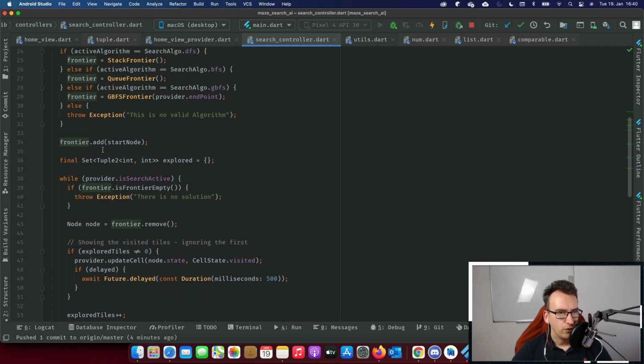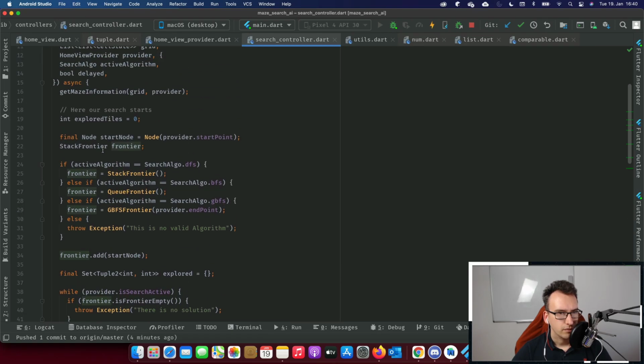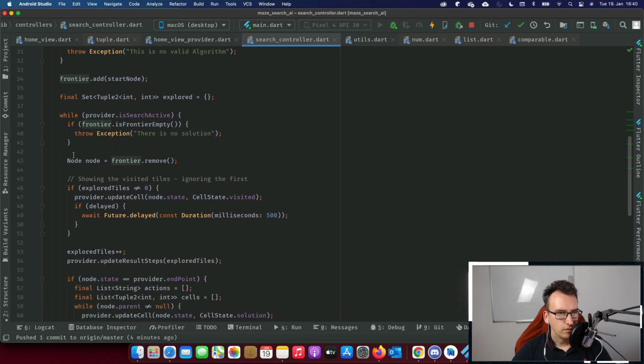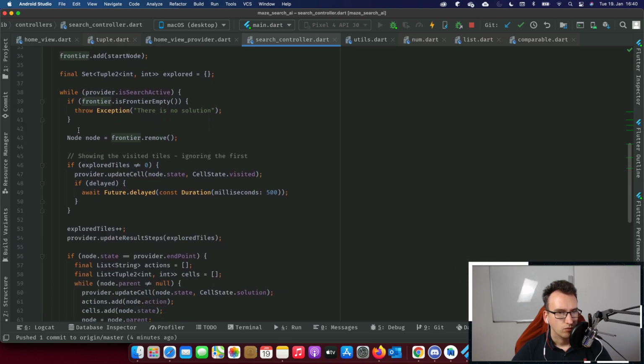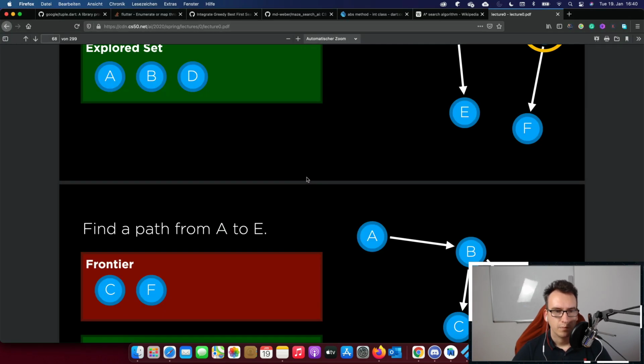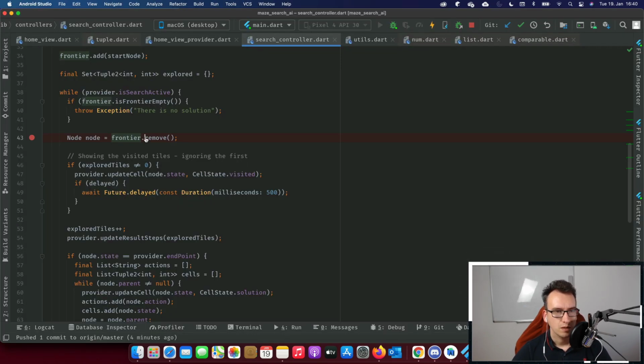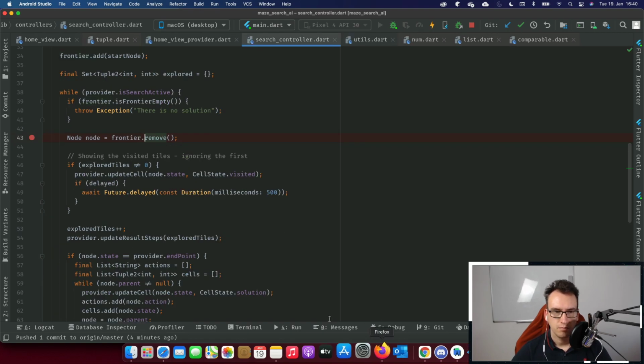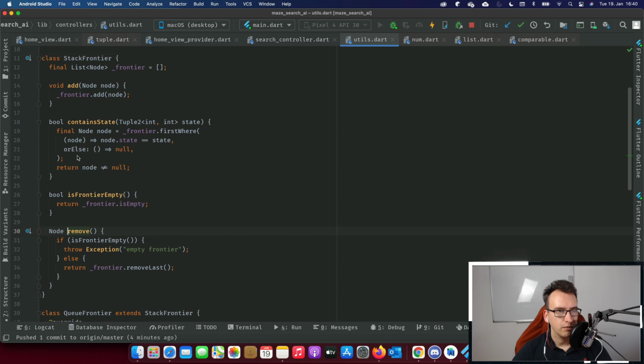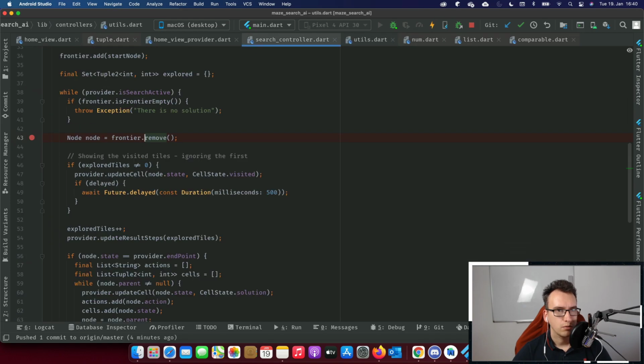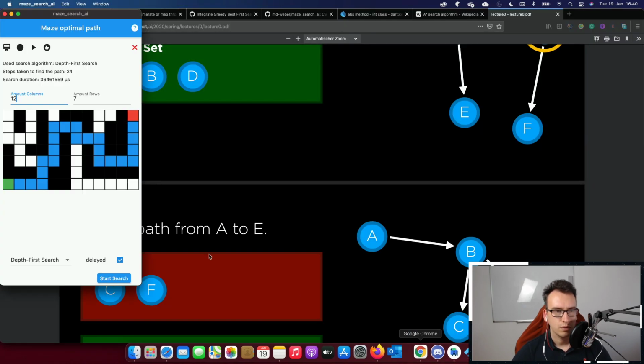And where do we remove them? Here. Remove last. How do we add them? Just add a node. Looks quite correct to me.